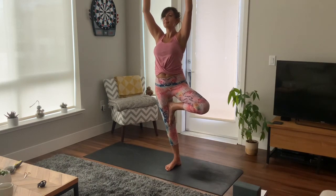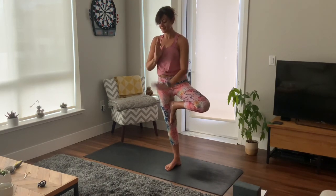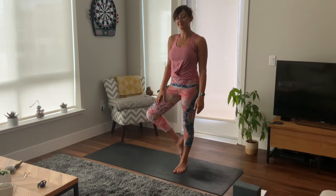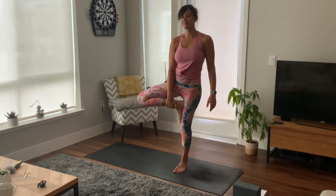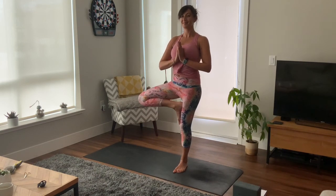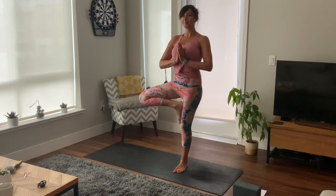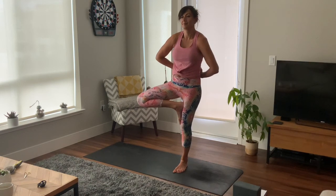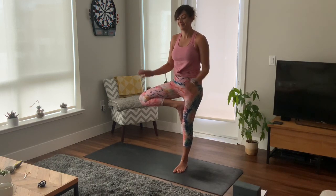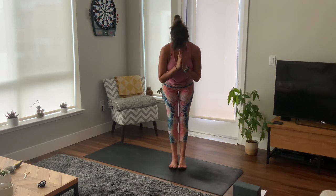Slowly hands to heart centre and just taking that foot away. Maybe give the feet a little wiggle and we'll take it on the other side. Root that left foot down, lift your right heel to start and then taking the sole of the foot where it feels comfortable for you — just avoid your knee to protect your joints. Open up that right thigh, keeping the hips square, and just relax your shoulder blades down your body. Feel free to take a bind behind you — that could be pressing palms together, or grabbing opposite elbows, or reaching your arms up high — whichever variation feels good for you today. Breathe in softly, and slowly release. Release your foot, shake it out. Well done. Namaste.